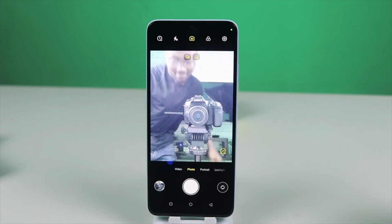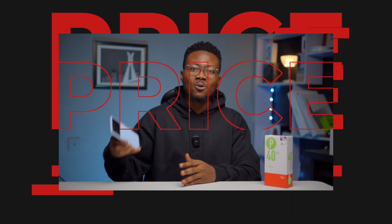So convenient. The Itel P40 is available for 59,900 naira in Nigeria, which is about $80 US. And when you buy this phone, you get an offer thanks to Itel's partnership with Airtel. You get 5 GB of browsing data when you recharge 1,000 naira of airtime on your Airtel SIM in the Itel P40. For anyone looking for a gaming phone but have limited resources to spend or is on a budget, this is the phone for you.